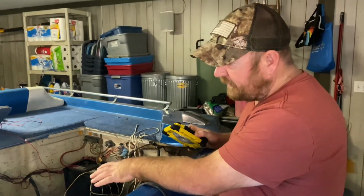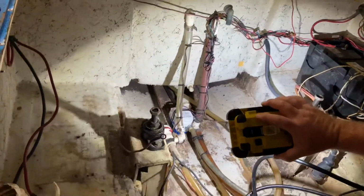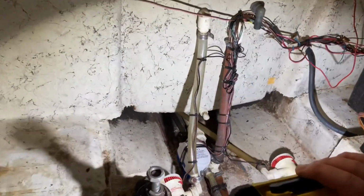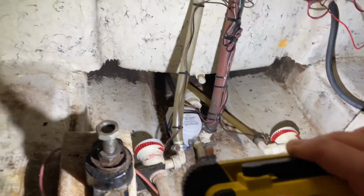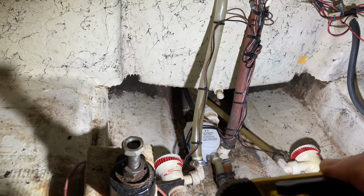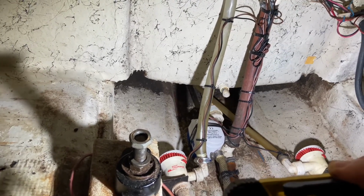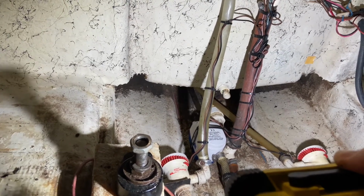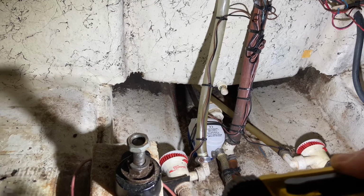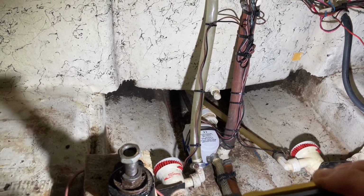All right, I've got some water in the rear live well, and so we're going to check that for leaks. I can help shine that and see if I've got any leaks. And sure enough, it looks like I do have a leak in that rear live well. I wasn't expecting that. It looks like it's actually in the fiberglass. So it's good that I found that now with the motor out. So we'll work on getting that repaired and then see if we can't find any more leaks after we get that fixed.